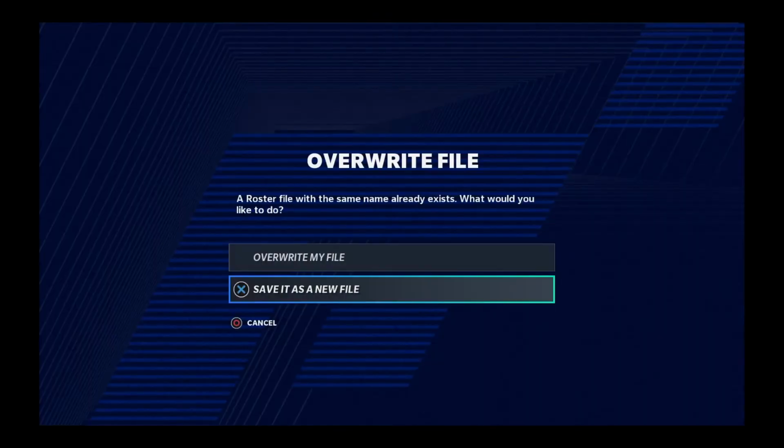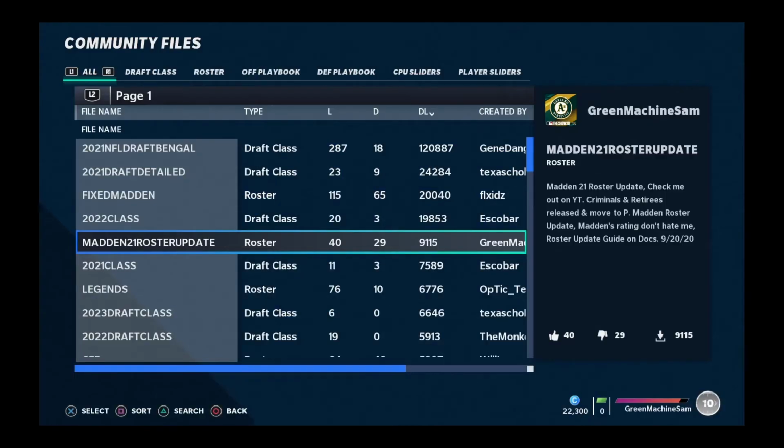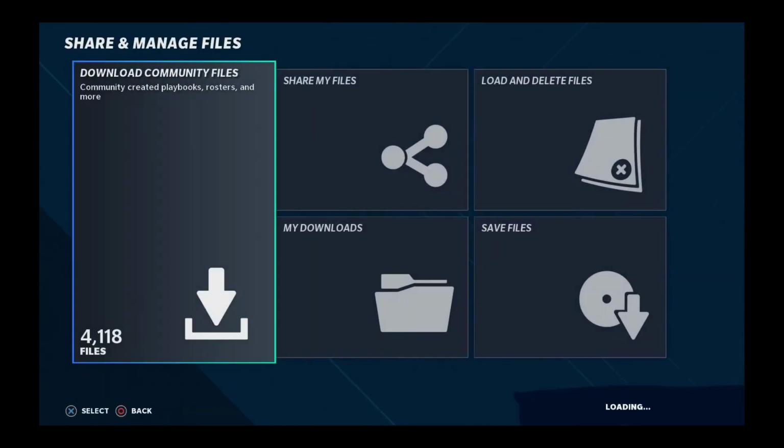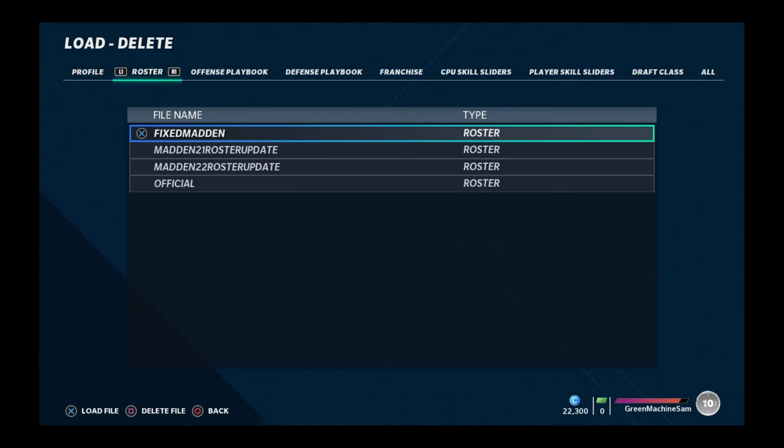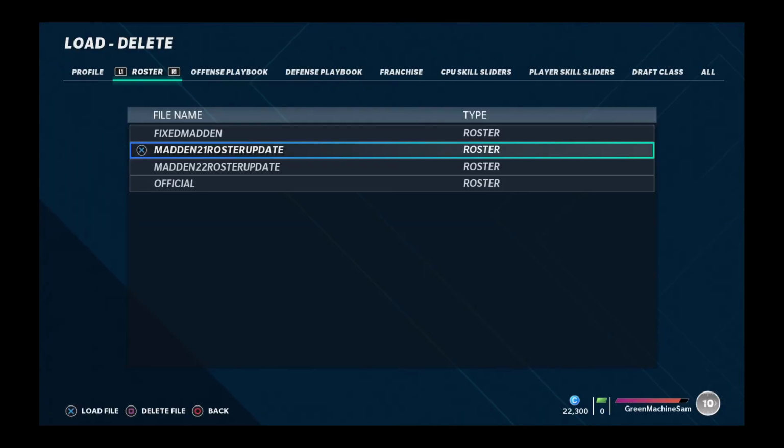Boom. If you already have downloaded it, then it will say overwrite or save as new. You can do whatever you want. You can overwrite your old file so that you don't have that roster anymore, or you can save it as new so you have different rosters from different times. Then you're going to want to head over to load and delete. So you'll want to back out, go over to load and delete, go to load, scroll over to roster, so R1 one spot over, and you can click on the roster and load it.